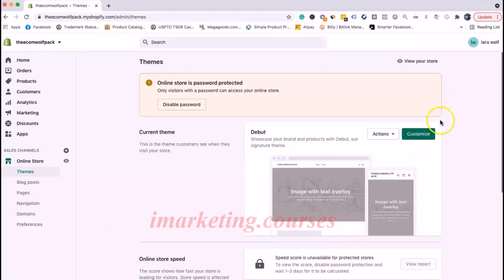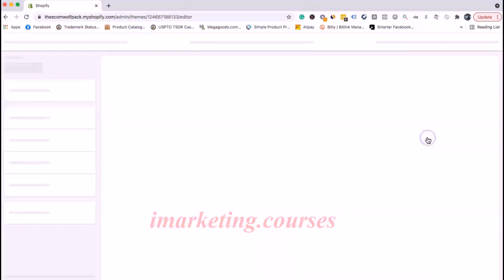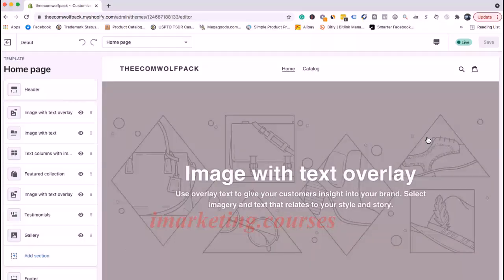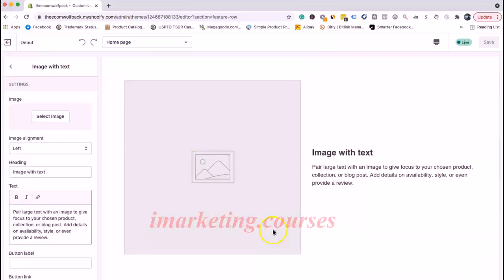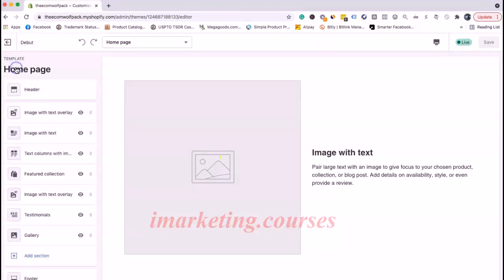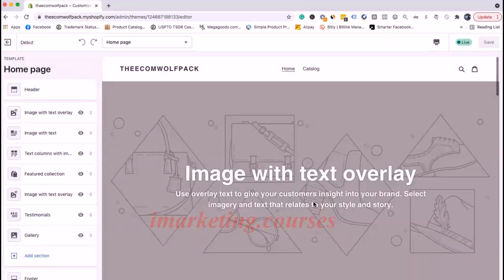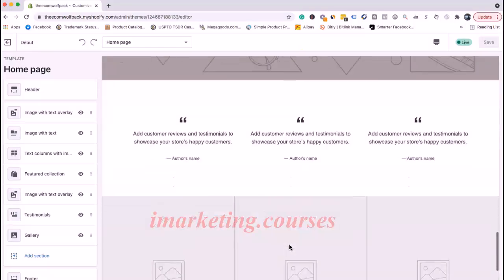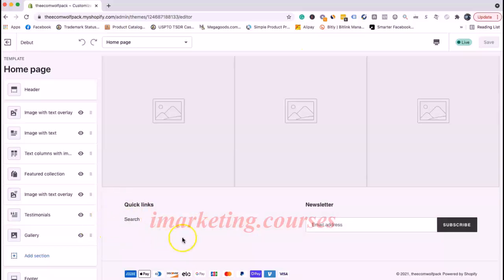When you're ready to customize your store, you could go ahead and click Customize. All right. And as you can see here on the left side, if you click on something, it shows you what you're editing. All right. So I'm just going to quickly go through this briefly and say what pretty much you should have. You should have a menu bar up here, which we're going to go over in the next lessons on how to set that up. You'll also have a footer bar down here, which we will go over on how to set up as well.